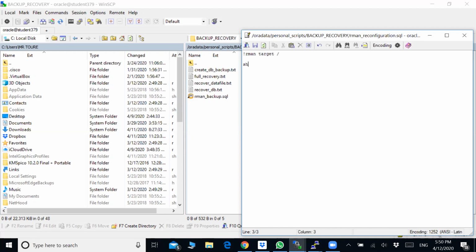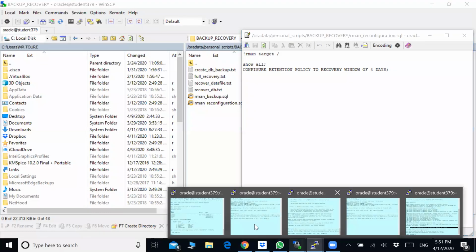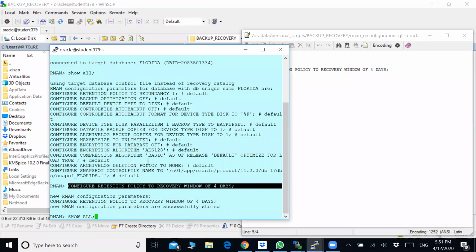Okay, and then show all. Then paste that other one. Okay, all right, and then paste the other one too. You can comment it out, but just add it. Add what? Redundancy. I'm not following you. You say add redundancy, the other one too, because they are both. Oh, the first one, yes.